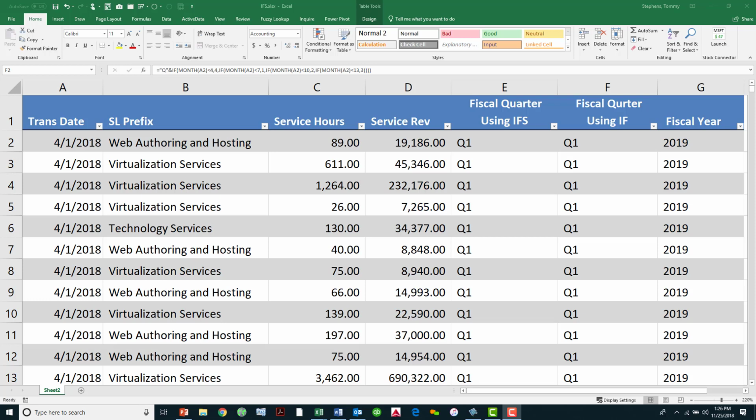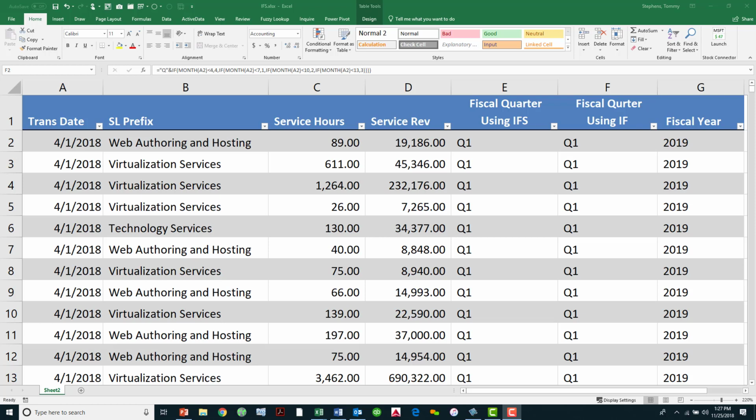Suppose, for example, that you need to create a report that summarizes financial information, such as that shown on the screen, by a fiscal year that begins on April 1st and ends on March 31st. More specifically, you might need to summarize this data by fiscal quarter. Among the many options you have for completing this task is to add formulas to the source transactional data that help you to identify the appropriate fiscal quarter and fiscal year, and then use the data in those newly created columns as the foundation for summarizing data by fiscal reporting period.